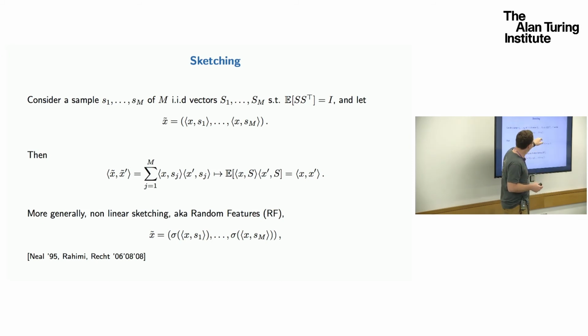The simplest case that I'm going to consider is the one where these vectors are IID and isotropic, in the sense that if you take the covariance, it's just the identity. I'm going to call x tilde the projected data. If m is much smaller than the original dimension, of course, you gain a lot of computation. One way to understand this is to notice that, sorry, there is a normalizing factor missing here, but essentially if you take the inner product with these finitely many projections, and let the number of projections go to infinity, in the limit you go back to the original data.